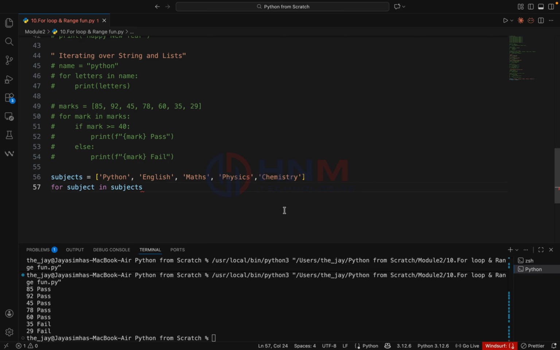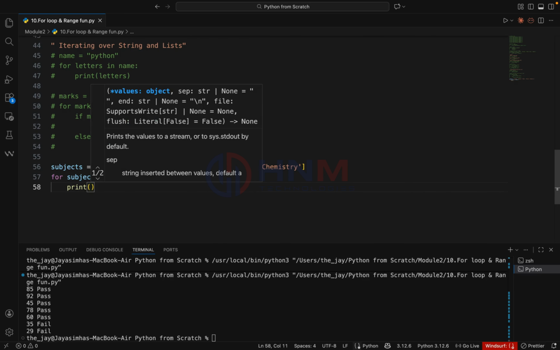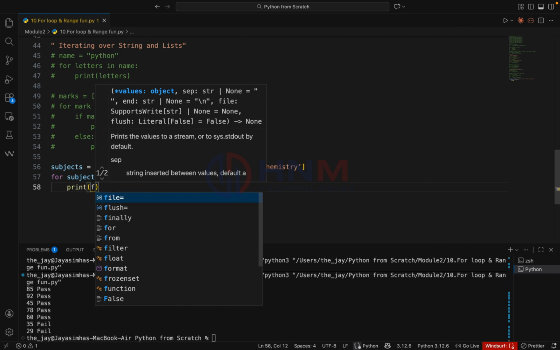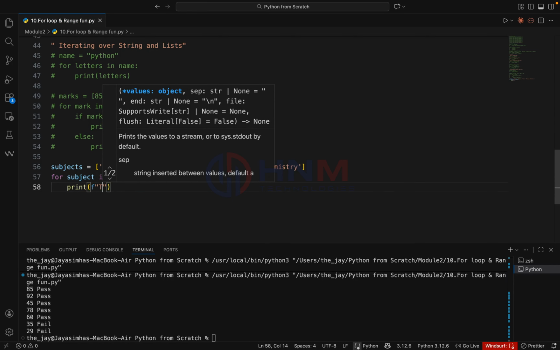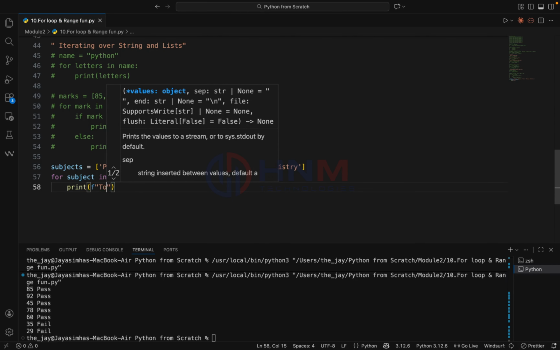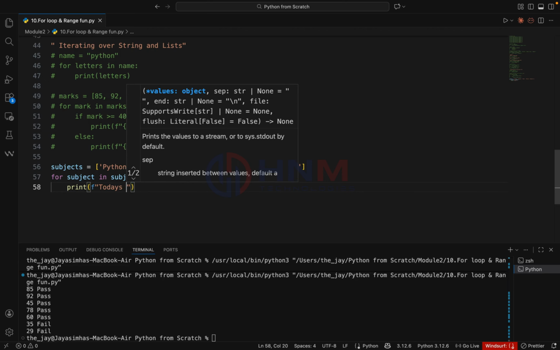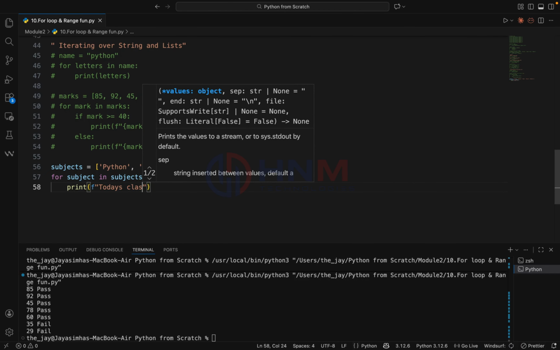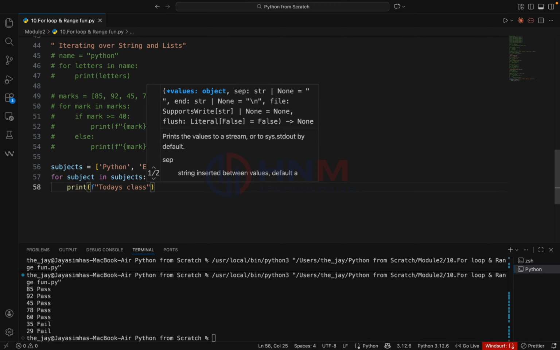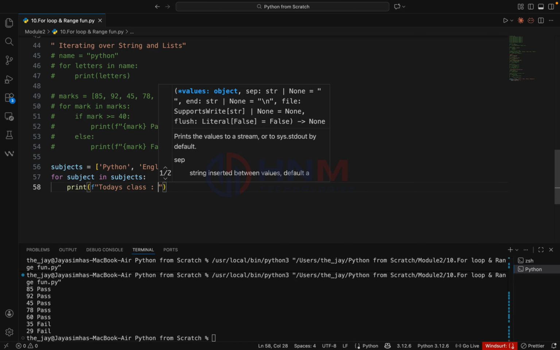I'd like to print, I'm taking a format string, and here today's class. I'm printing today's class.